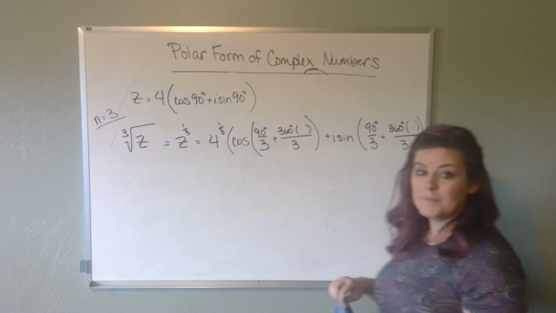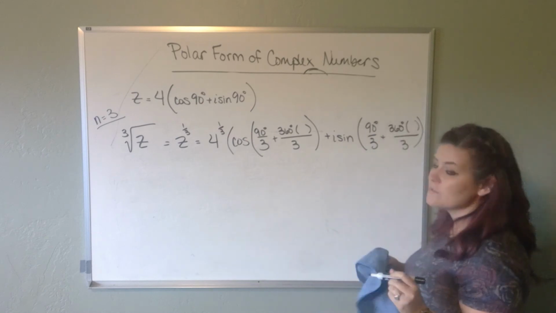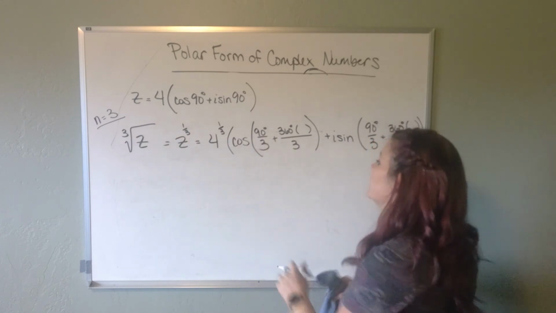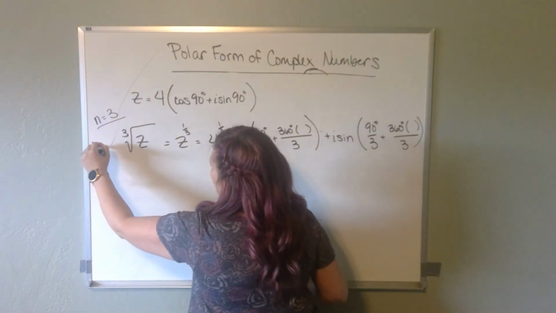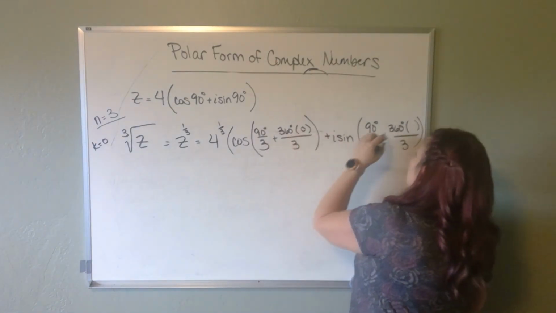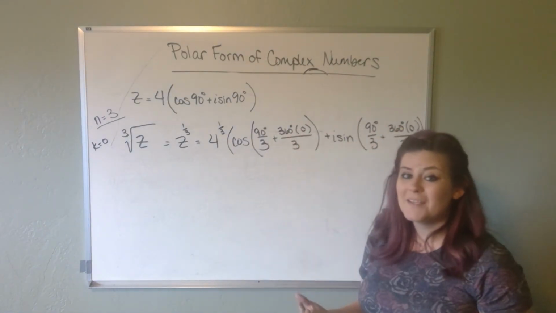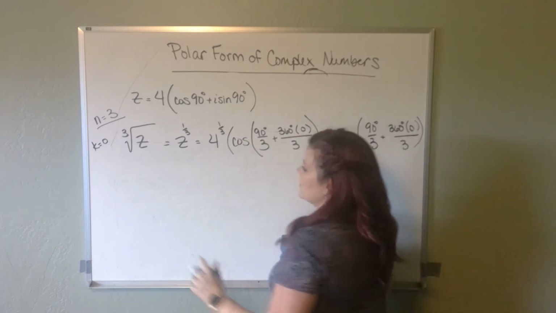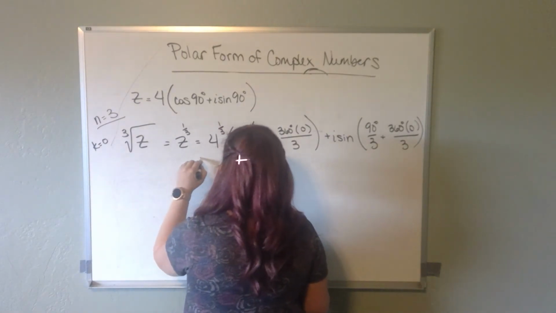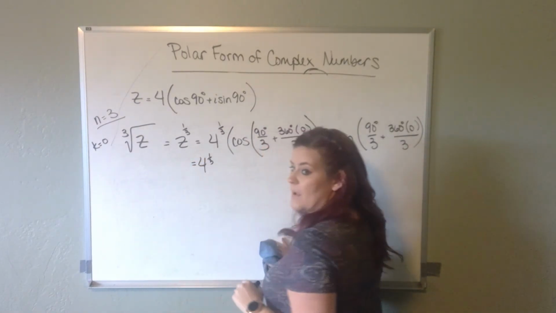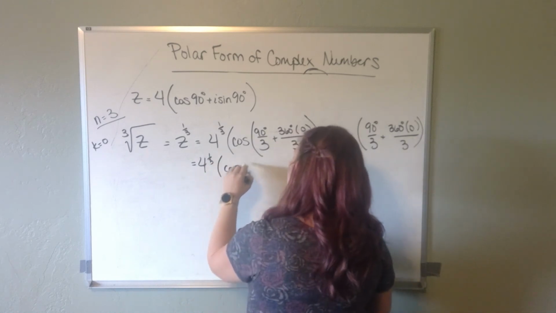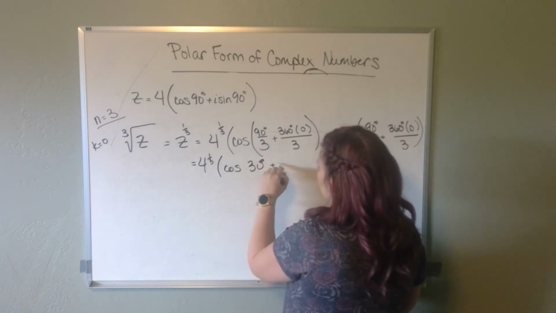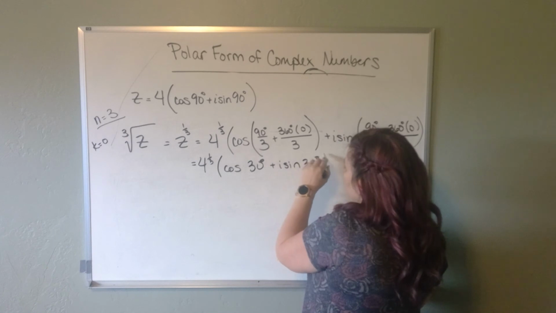I felt like I sneezed, and then I did. So here we are. You guys, remember k is a moving number. In this line, we start with 0, so k equals 0. So I put a 0 here and a 0 here, which, you guys, the 0 line is so great because this term just goes away because there's a 0 on the top. So on the 0 line, I get 4 to the 1/3 power times the cosine of 90 degrees over 3. That's all there is there. So that's just the cosine of 30 plus i times the sine of 30.